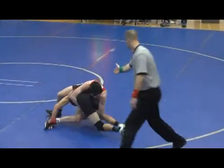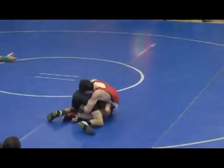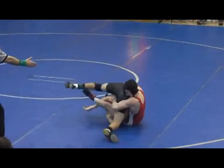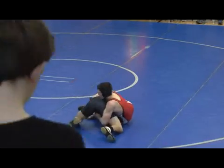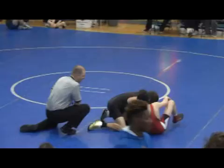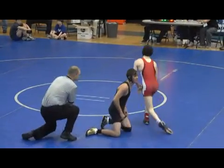Petrolini's going to try to elevate that heel. Doesn't look like there's much there, but that's enough. Now he steps on it. You can't elevate it if you're stepping on it. There, elevate the heel. You got a crotch lock on from prep. This is a stalemate. They're going to go back to the center.